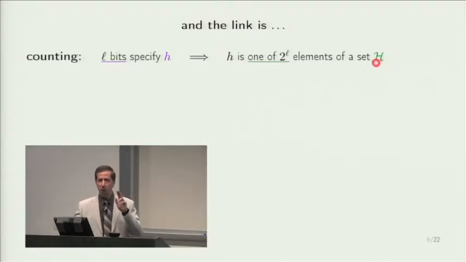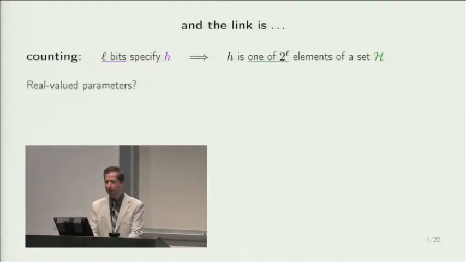Okay? So now we are establishing something in our mind. Something is complex in its own right when it's one of many. Something is simple in its own right when it's one of few. That is the link that makes us able to use this side for the proofs and make a claim on this side. It is not an exact correspondence, but it is an overwhelmingly valid correspondence. Okay. Now, these are with bits, and I can pin it down exactly. How about real valued parameters?